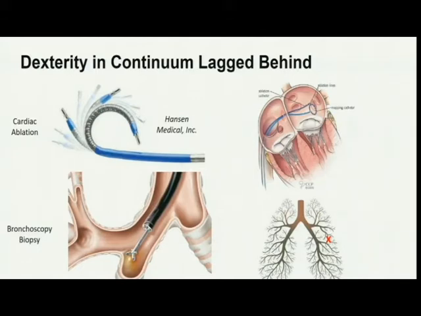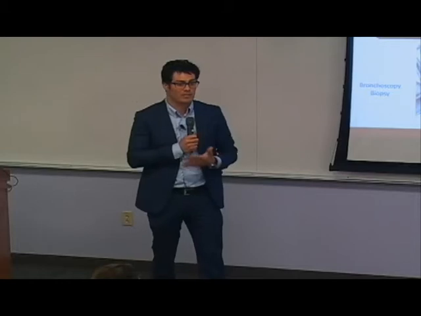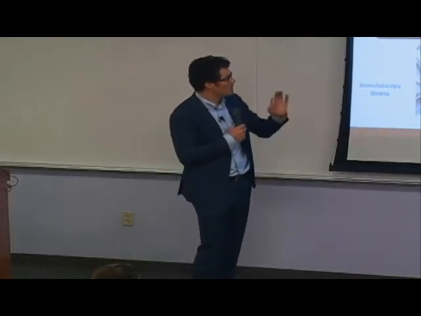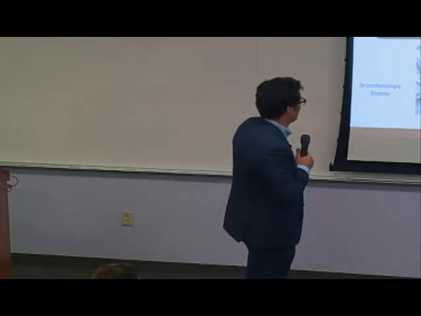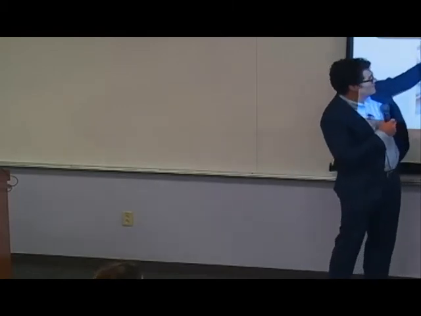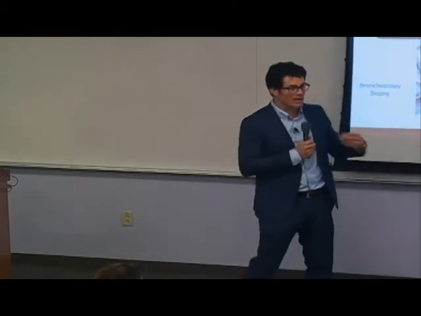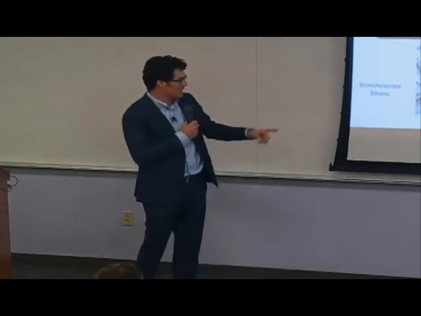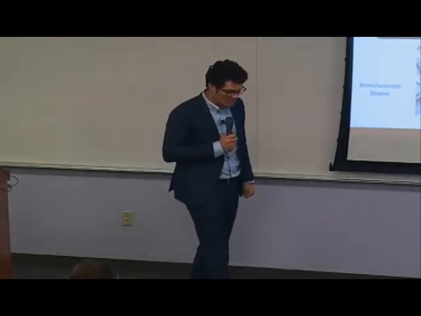So this is an intracardiac catheter, and again, the goal is to reach different points inside of the heart and create ablations. If you're treating an arrhythmia, there's electrical conduction in pathways where essentially there should be no conduction. So when you ablate, you create a high impedance lesion, and it should stop the arrhythmia. But as you can imagine, this is a challenge, and I'm going to tell you about some of the work that I did briefly and that my students have done to try to improve and increase this dexterity in the cardiac space. The other space that I'll talk about today that we've started working in more recently is in the lung.